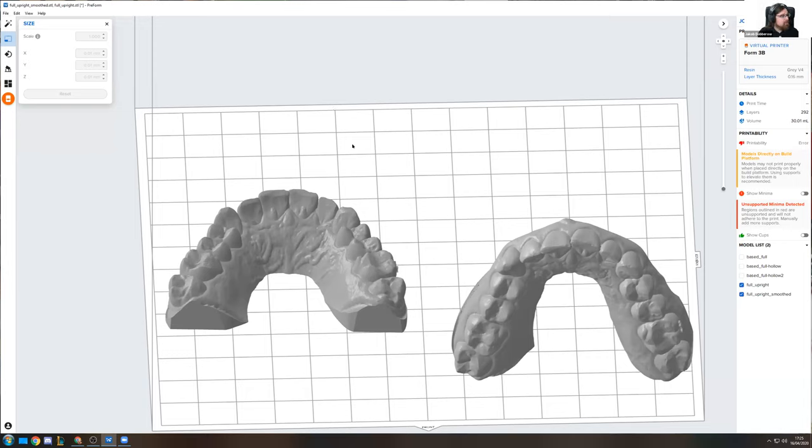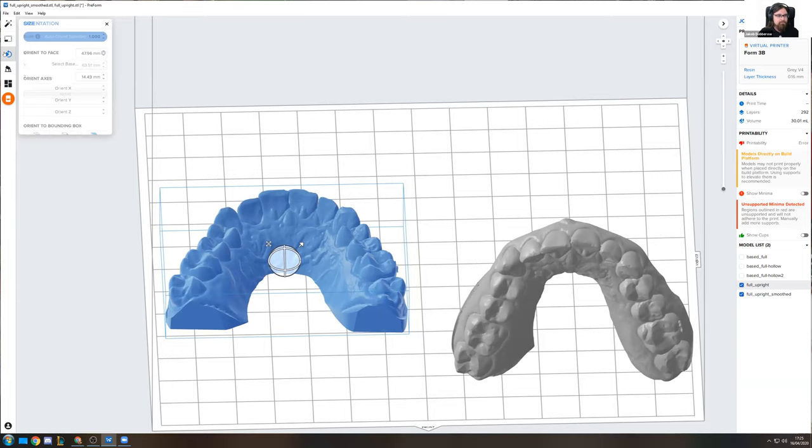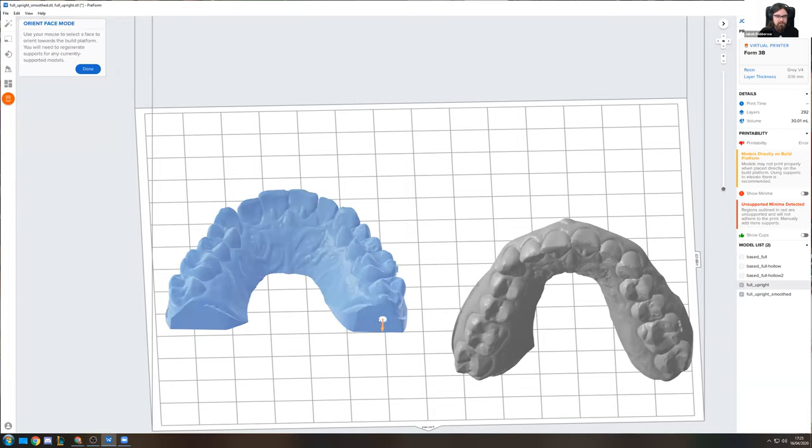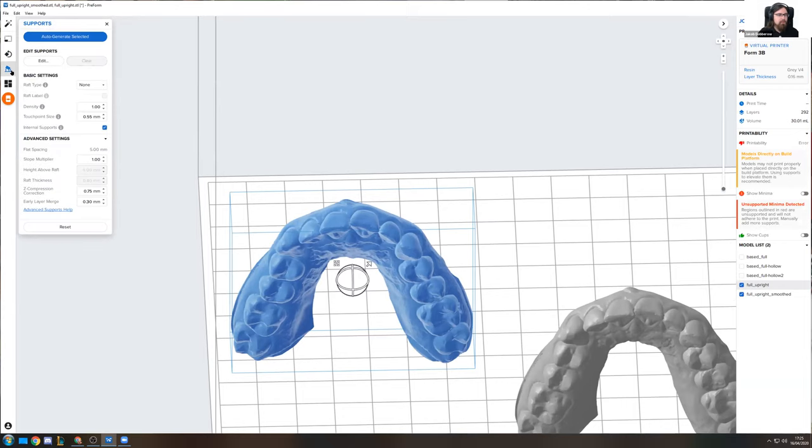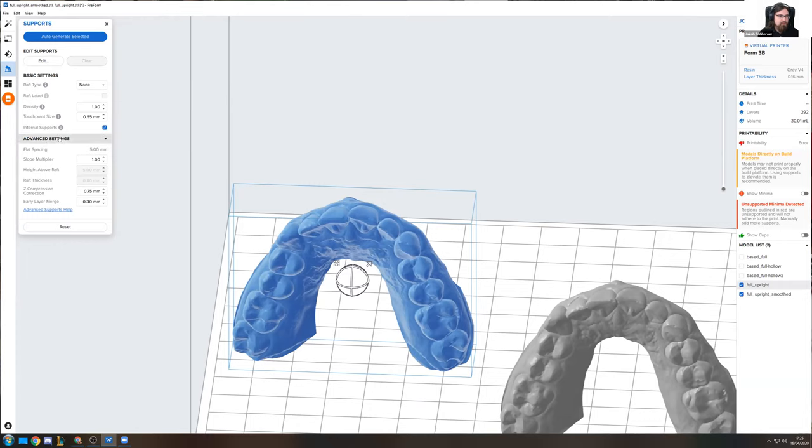And then I see a couple questions on doing different types of supports and how to solve red shaded areas, just to basically go over that real quick again. So let me just very quickly put this model on the backside again. So for this, we would go into the support function right here. And then you can do different types of supports. So the first one is the raft type that you have to select for this type of model where I want it on the build platform, but I still want a couple of supports.